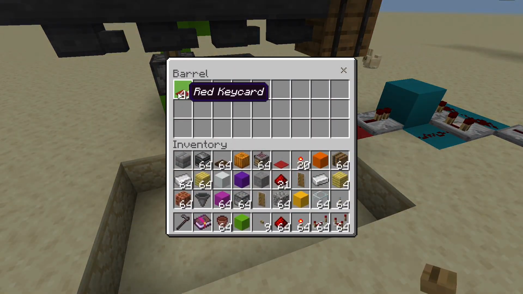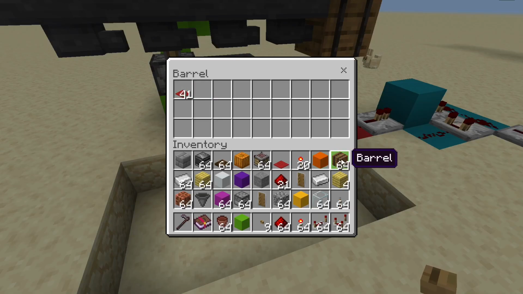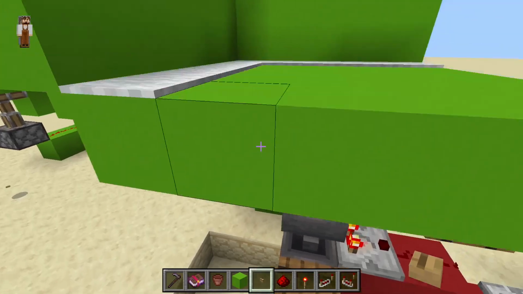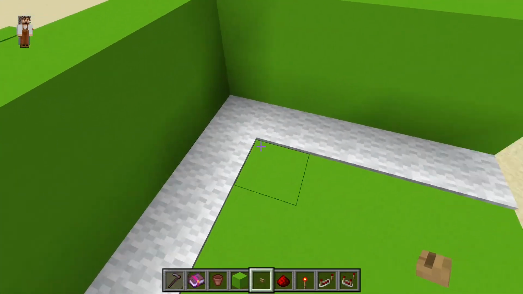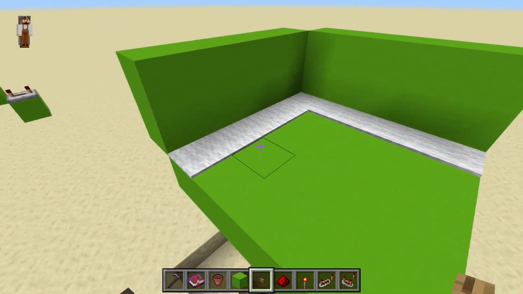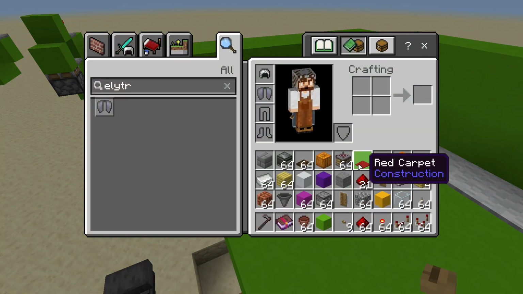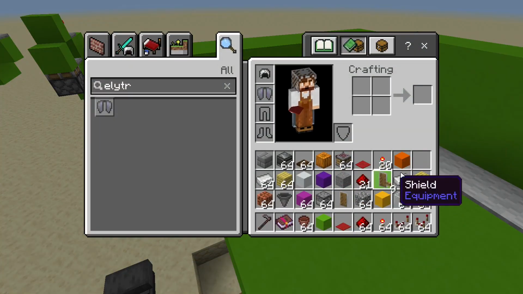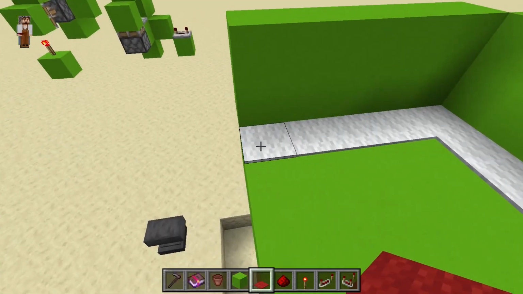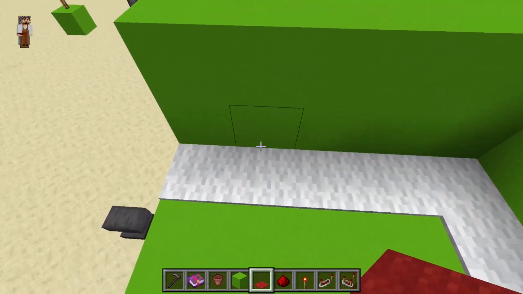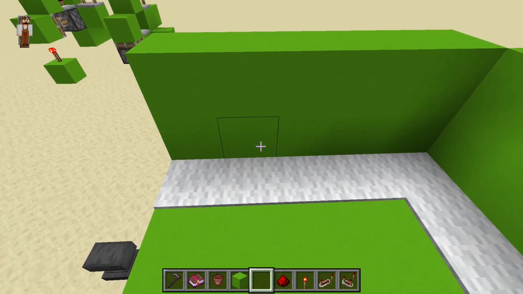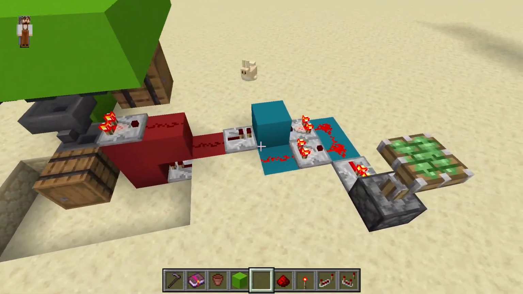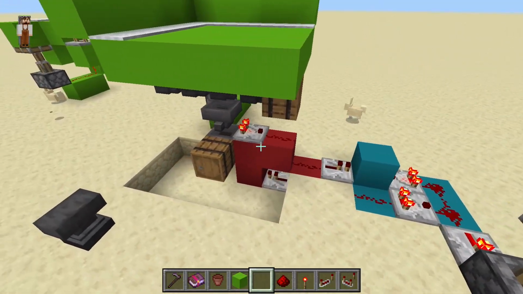Something else I wanted to bring up while we're here, though, and this works in both Java and Bedrock, I just figured I would bring it up in our sort of bonus section here, is if you have a carpet on your floor, even in the middle of the floor, you can use one of these. This is our red key card, and I happen to know that there is a hopper below here, so if I toss this, it gets picked up by the hopper, and then we can take an output.